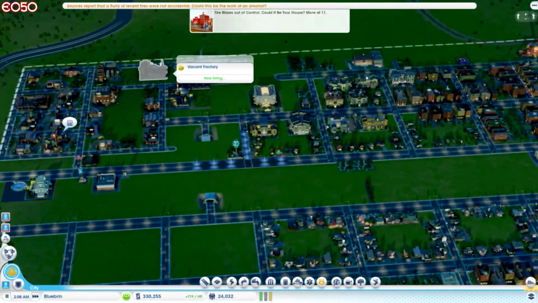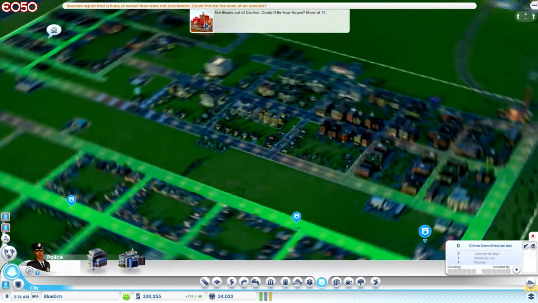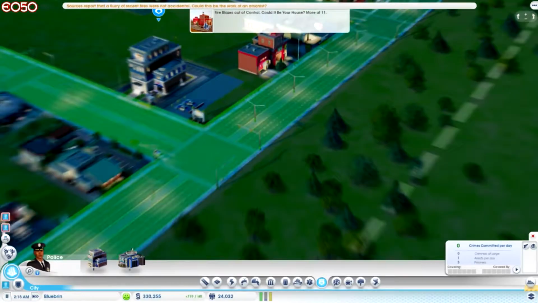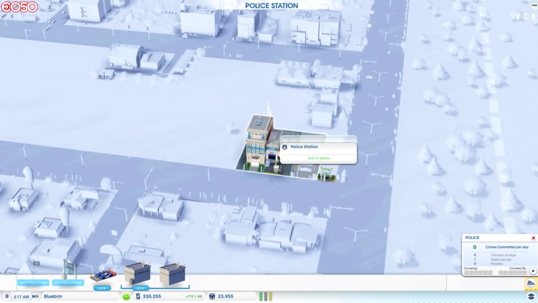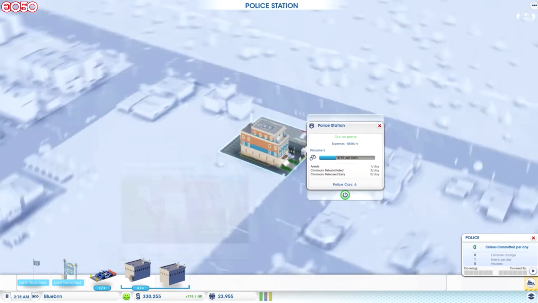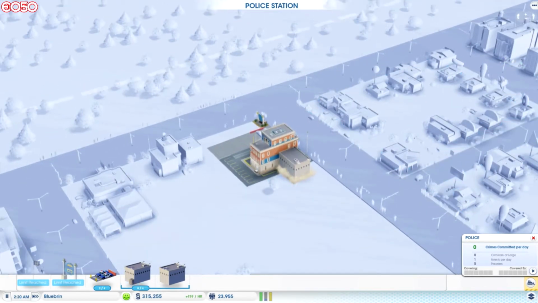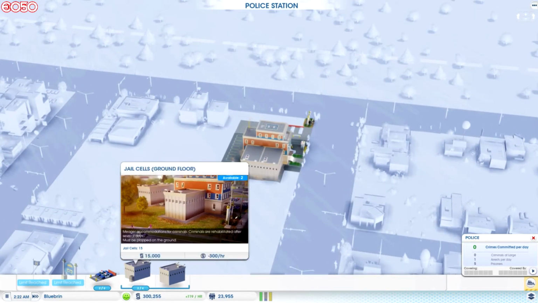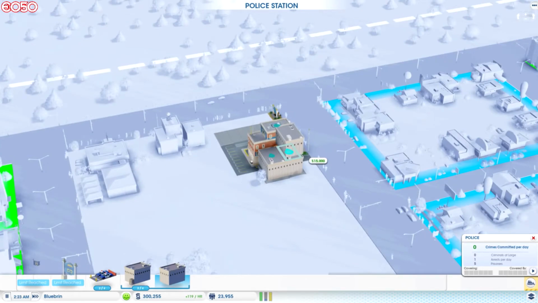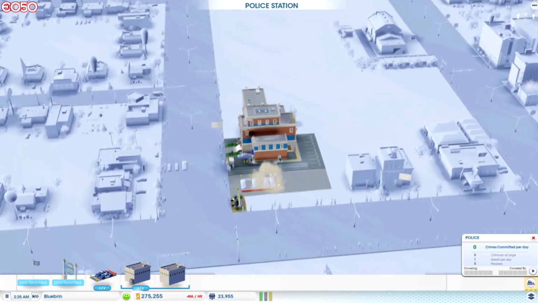Why are you vacant? Oh, no. What's the problem with the police? Crime has the upper hand. I don't know why I'm singing, but I guess I'm gonna place down a line of cars. Actually, I should probably use more jail cells, to be honest. Ground floor jail cells. Can I place them there and place another ground floor jail cell? These are expensive. Police are expensive. They really are. Let's place another line of cars there.